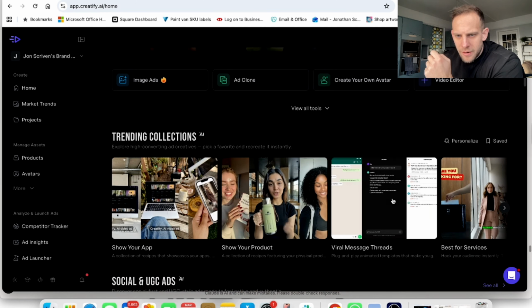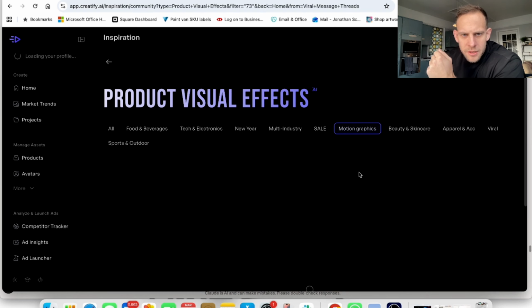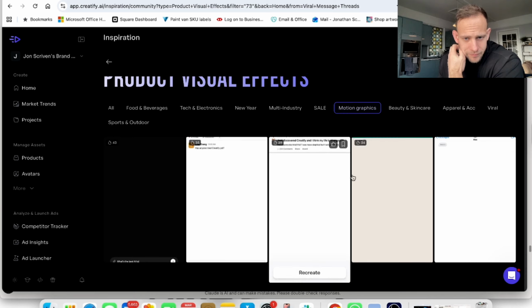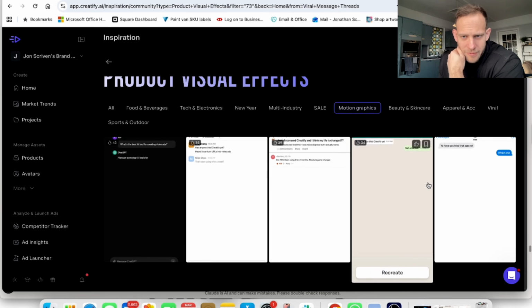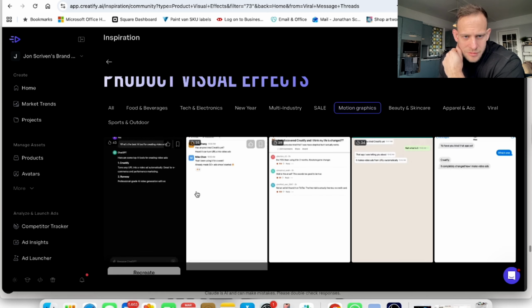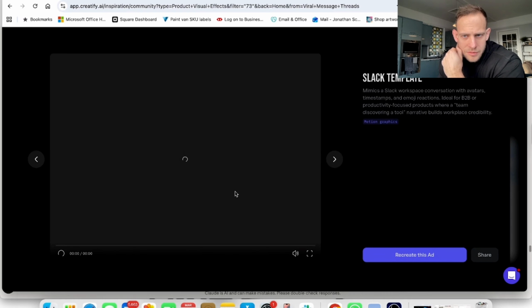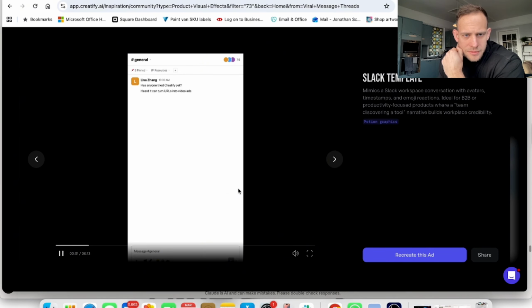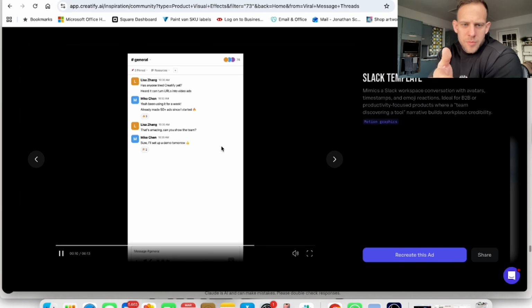Show your product, viral message threads. Let's even try this. What's this? Product visual threads. I've actually seen these myself. So what is this? Slack template. So this could be reviews.